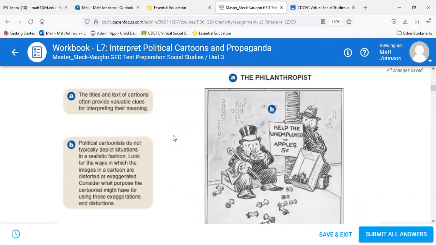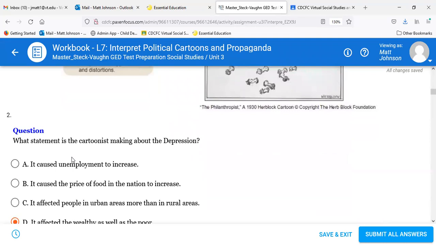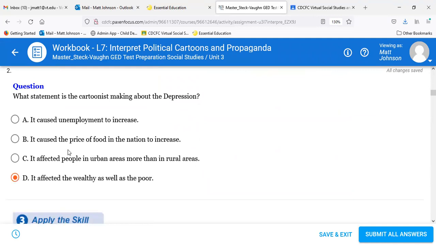But at the same time, that means that those wealthy are having to cut back on who they employ. They don't have money for charitable organizations and things like that. So it does hit everybody. It may not be life-threatening to the wealthy, but it does impact them. So yes, D for number 2.